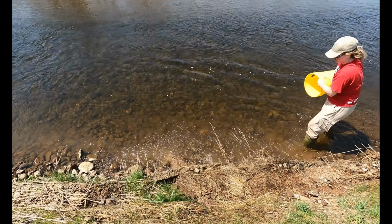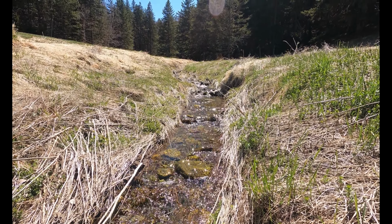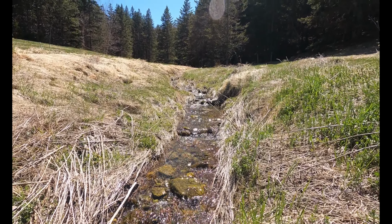This is a project anyone can take on for the betterment of their riparian property, and if you're in the watershed, you can reach out to us and we'll be happy to help.